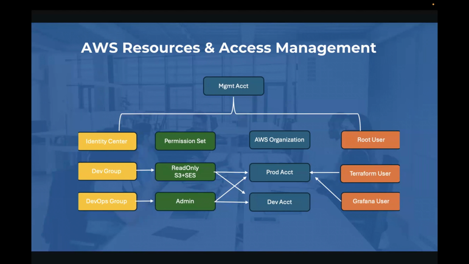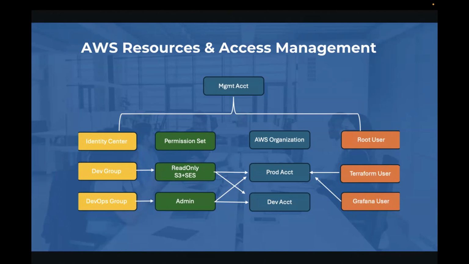To handle that, we implemented AWS Organizations together with AWS Identity Center, which gives us single sign-on and centralized management across multiple accounts. So we structure our AWS environment into 3 accounts. First is the management account, which hosts our domain meetlyomni.com, plus Route 53 and SES service.